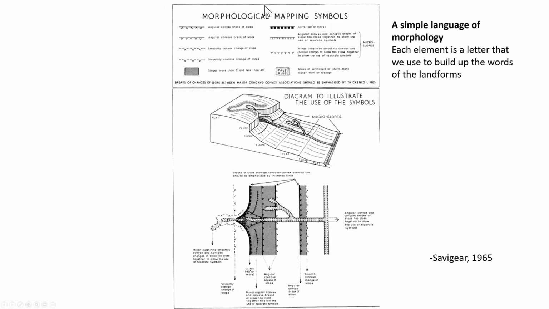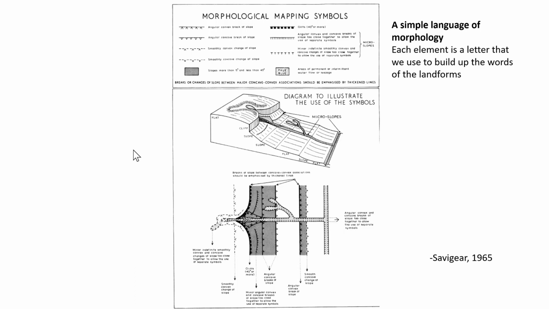The basic idea is if you take a landscape like the one in the middle here, let's not worry about the geology so much, let's just worry about the morphology. We see that it's comprised of different segments of slope, hill slopes and channels, separated by certain transitions. So we have flat to rolling over to a cliff, to a slope with some kind of micro slope in it, down to the flat, to the slope, and then this channel. So that's the description, but how do we document it?